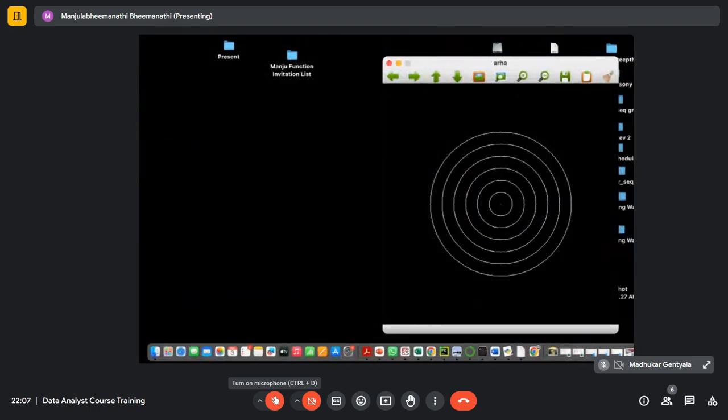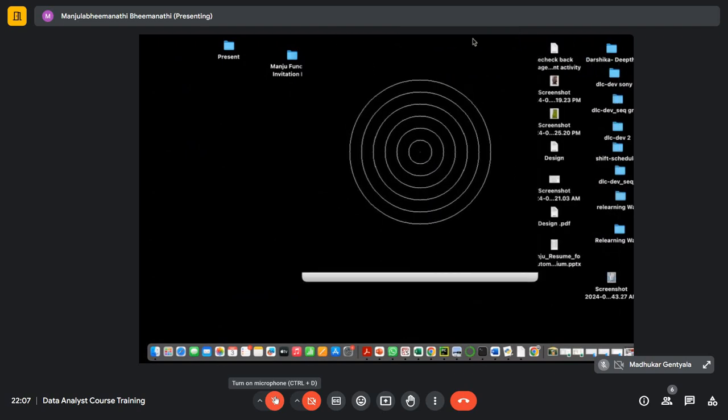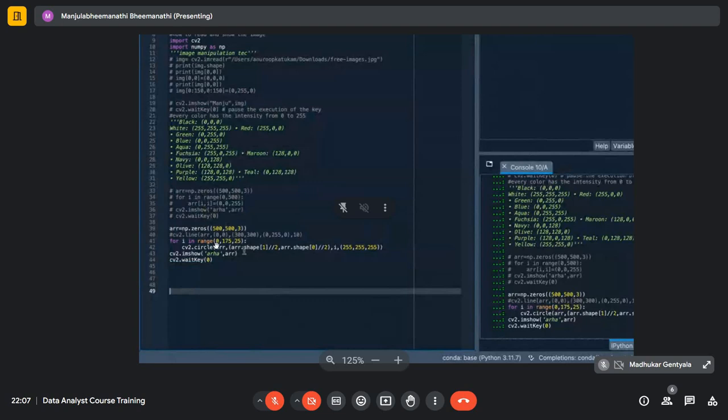So what did I exactly do? I have the code here, I have the output here. Can somebody compare both and give me some understanding of what exactly we wrote? Manjula, you can show back the code so that they can try to understand what we wrote in the code as well.